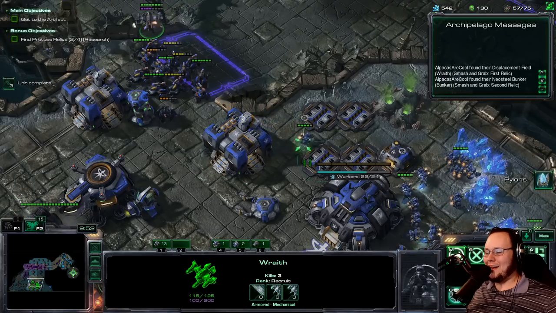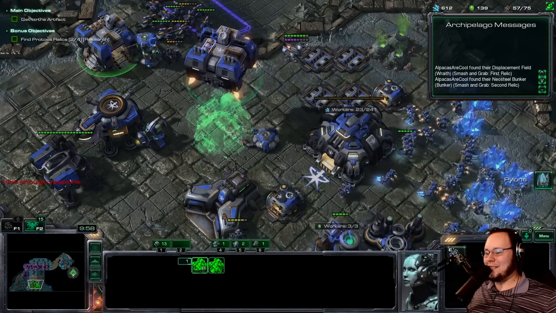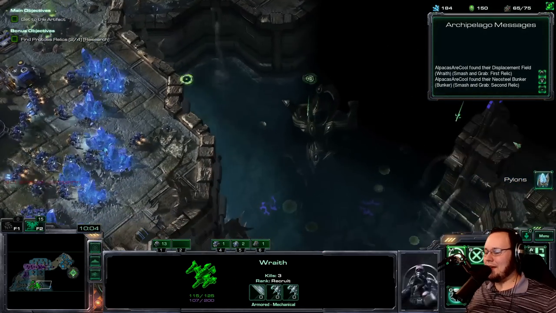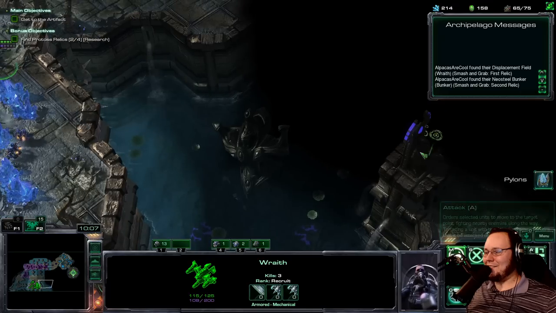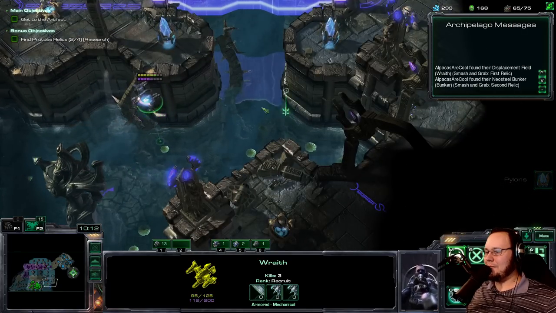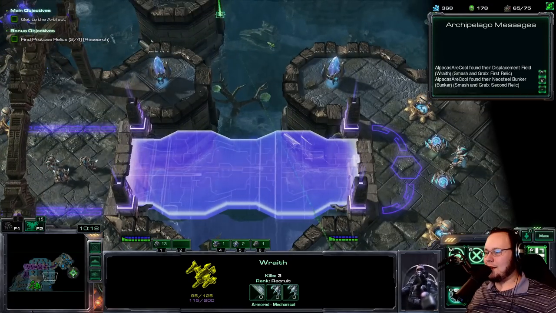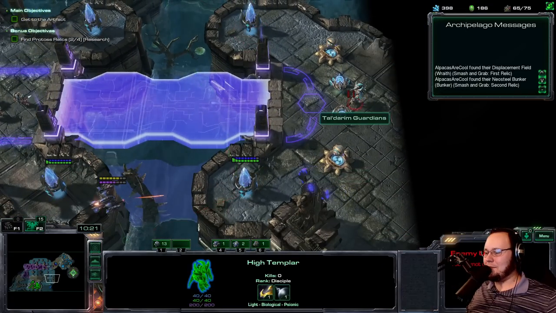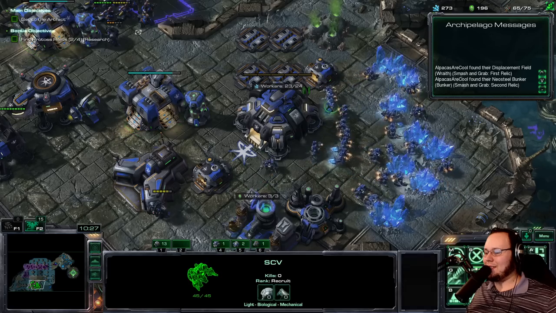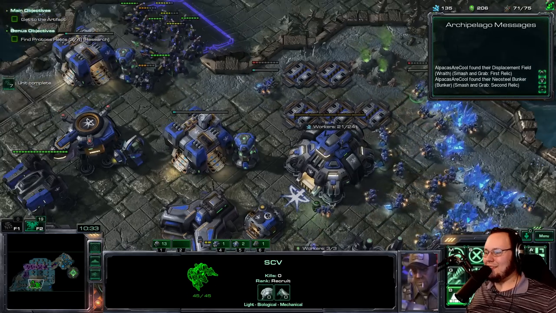So what was I planning on doing? Oh, yeah. At least putting this to some use. Right, Mr. Wraithy is going to go over here. And he should be able to... Oh, there's a cannon right there as well. Take down this, and then he can come over here and take down this. This will be unpowered. And then we can try to snipe the Templar with a couple Hellions. What's going on? They don't really have range, but... Well, I don't know, we'll figure it out later.